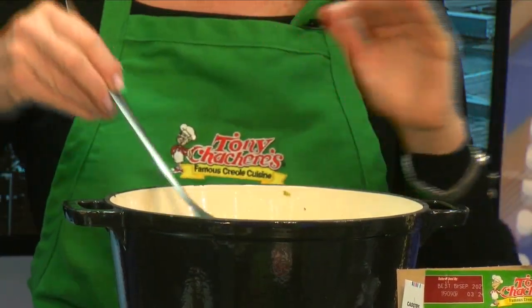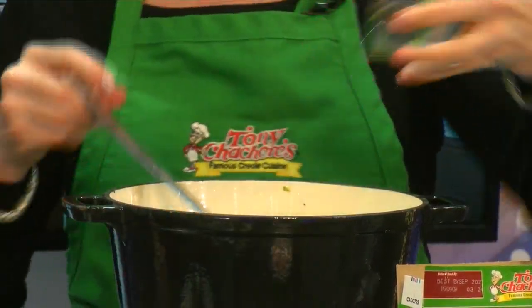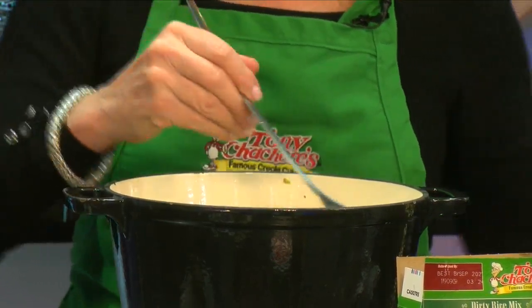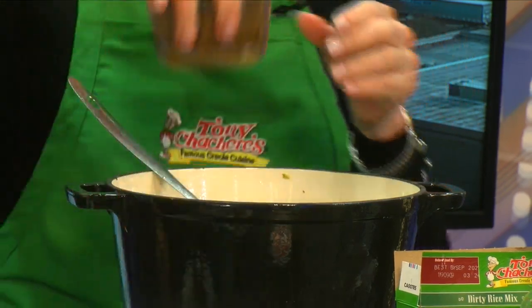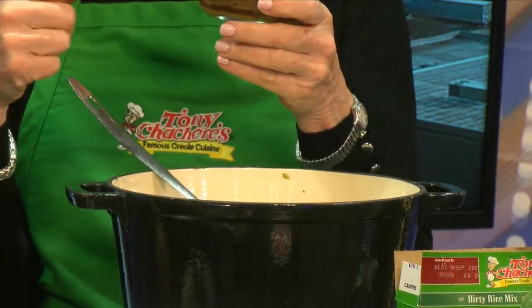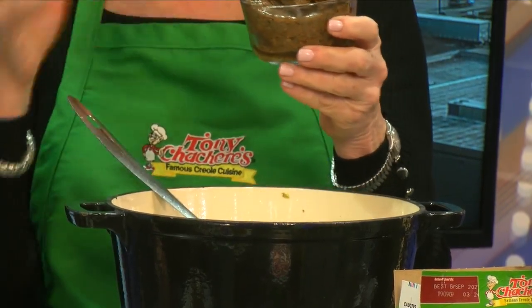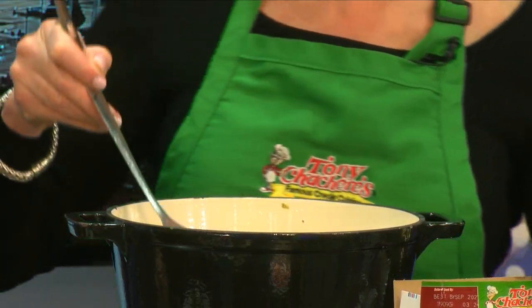I put an onion cut up in here and also half a bell pepper. You want to dice both of them? Yes, it looks like dice, not big pieces. And then we're going to put in some dressing mix. This is found in our frozen section. It is gizzards and everything cut up. It's already made, ready for the dressings you make. So you just add that to that.